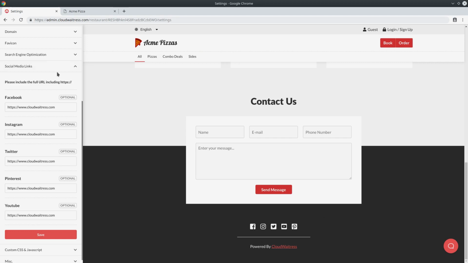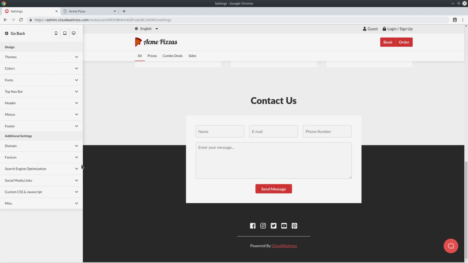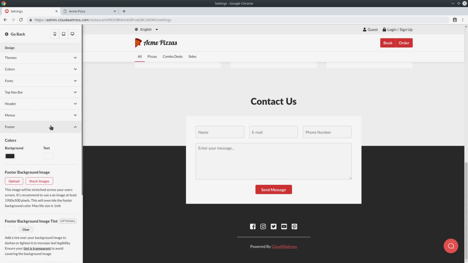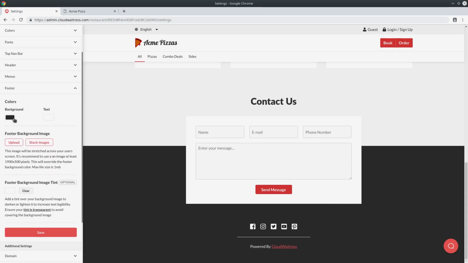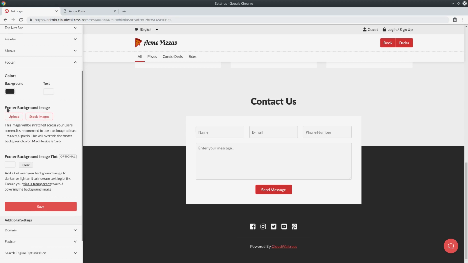Now the actual design settings for this bottom part are controlled by this footer settings section over here below the menus. So if we open that up, as usual, we can customize a background and text color. We can upload a background image, same as the header, and we can also add an image tint, same as the header background image. Now, it actually looks quite nice when you just leave it as a simple color, but you can try uploading something as well and give it a bit more of a style and feel to it, but it's completely up to you. But the default way we have it looks decent for the most part for 95% of people.